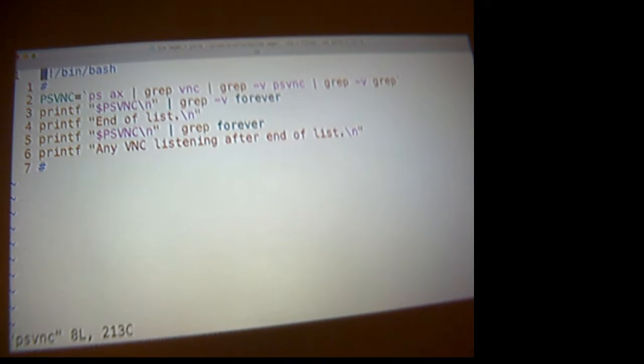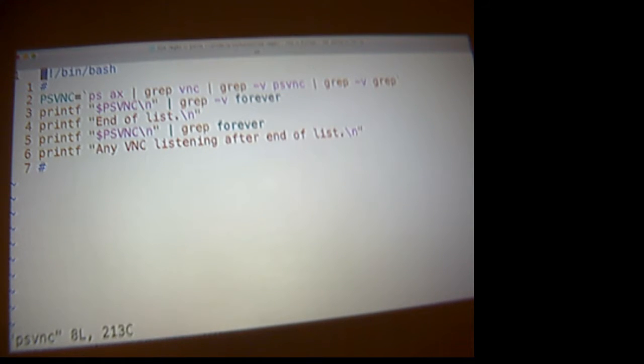What this is doing is checking whether any processes are hanging around from a previous VNC session. Again, this is just for me. I have a variable I call PSVNC, and for some reason I did this with backticks instead of parentheses. It equals ps ax, which lists everything.